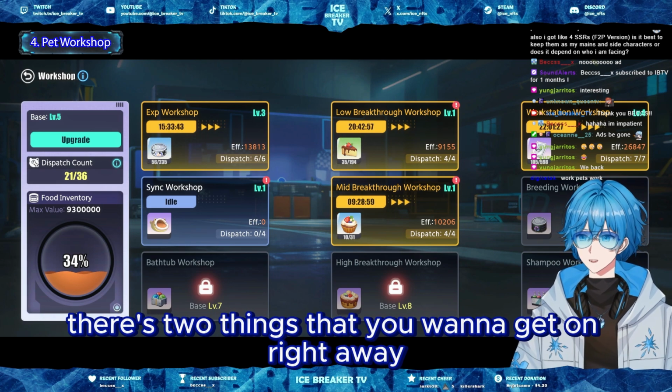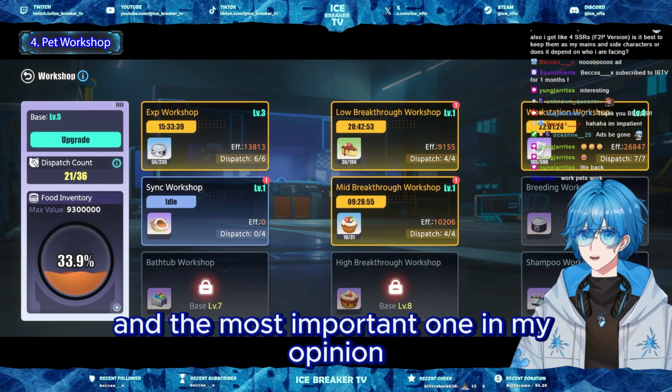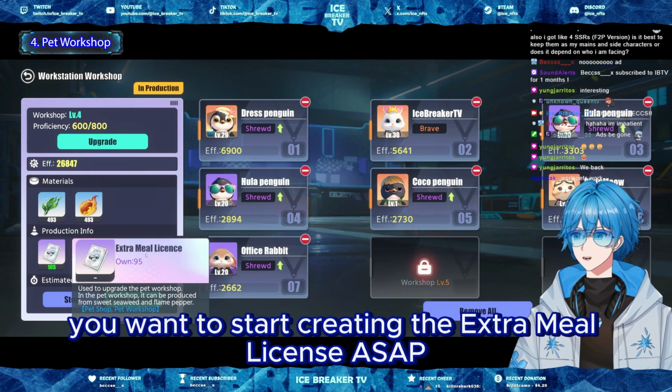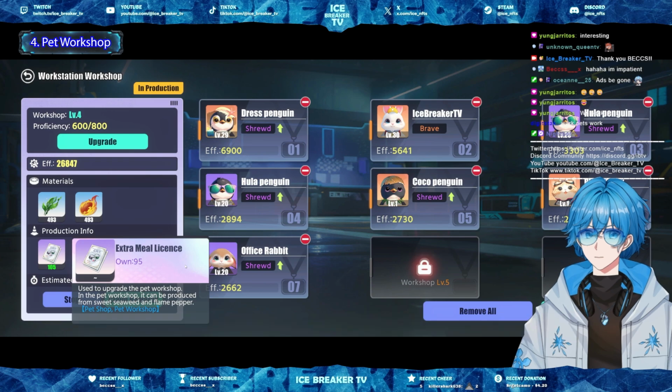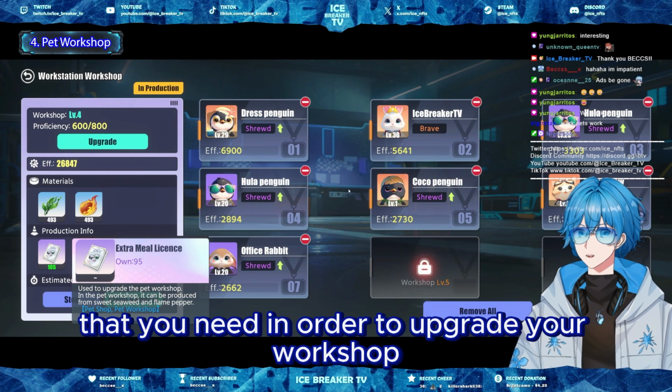In my opinion, there's 2 things that you want to get on right away. The first one, of course, the most important one in my opinion, is this one right here. You want to start creating the extra meal license ASAP. The extra meal license is the resource that you need in order to upgrade your workshop facilities.